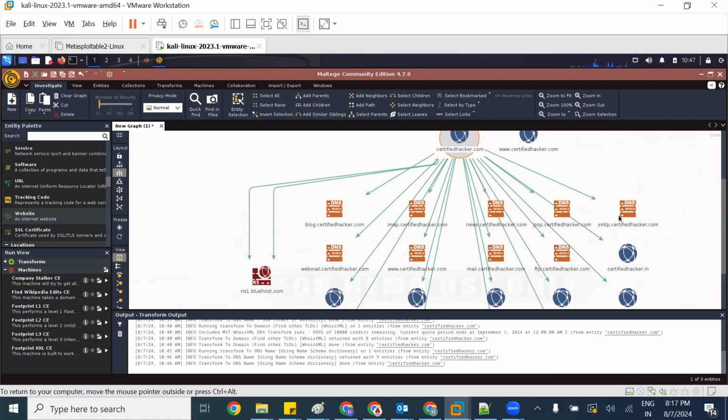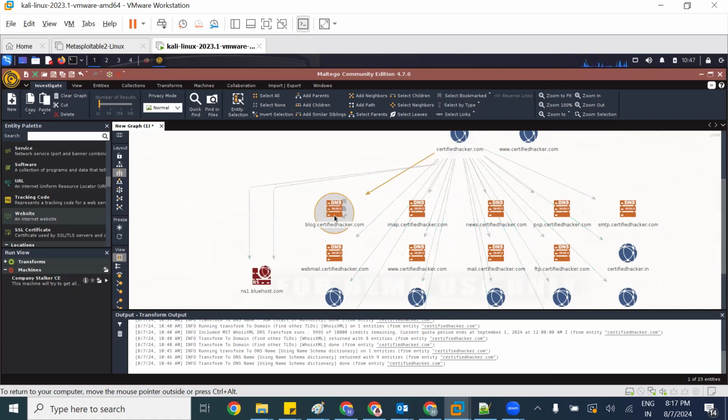In case you want to delete these objects from this list, either you can select individually and right click on delete, or directly click on the delete button. It will ask you for deletion. Say yes. Or if you want to select multiple items, hold Control plus Shift and select the items you want to delete.